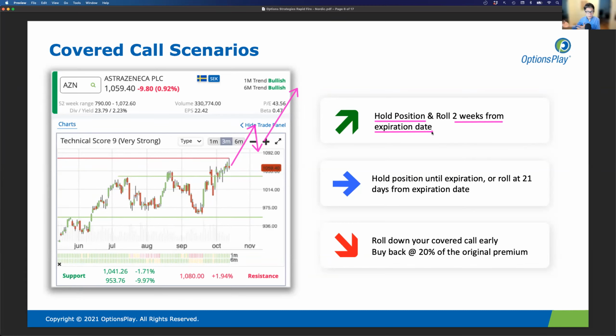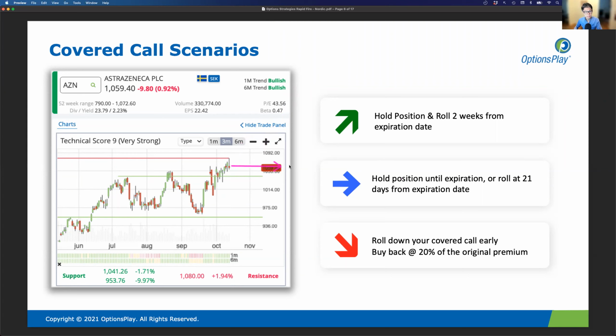And many times after you sell the second call, the stock may drop immediately, and you're not really getting as much benefit from that second covered call. So that's why whenever you're selling these covered calls and you see the stock increase substantially very quickly, don't panic. Wait for a bit of a pullback here. Then think about rolling your position only in the last couple of weeks.